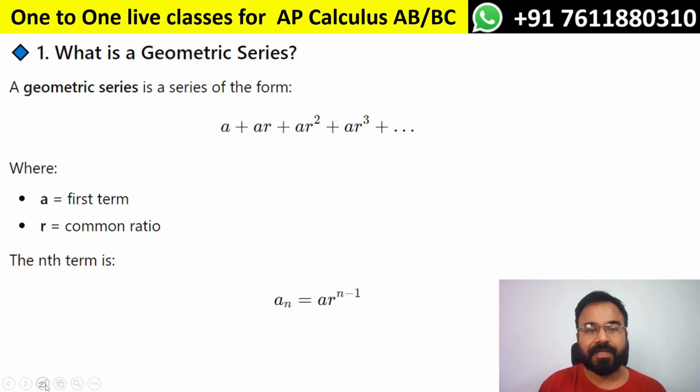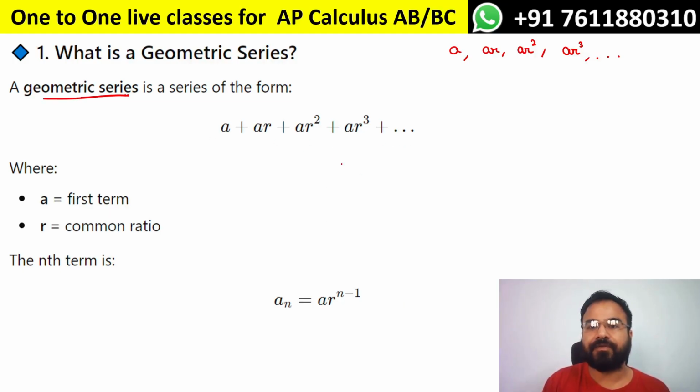First thing is, what is a geometric series? When we say geometric series, there are two things. One is called series, one is called sequence. Sequence is just the terms separated by commas. Like if I want to write the same thing as a sequence, it is a, ar, ar square, ar cube. This is known as a sequence, and when we replace the comma with the plus sign, that becomes a series, or you can say the sum of the terms of the sequence is called a series. So geometric series is in this form.